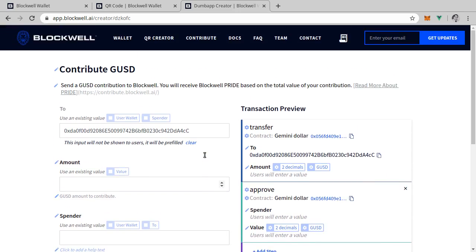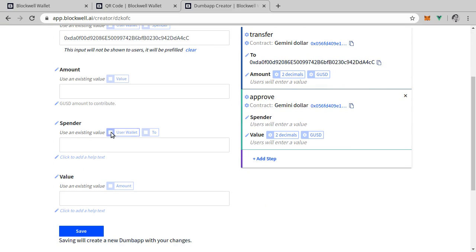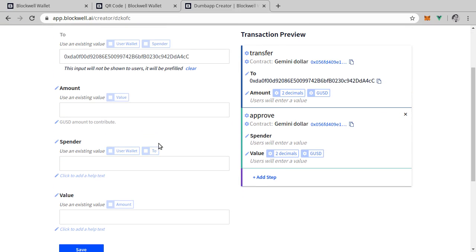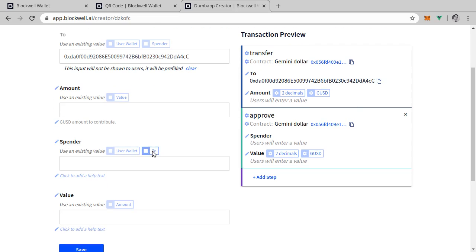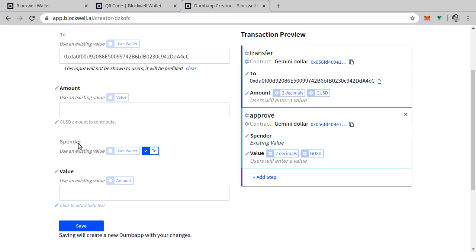Oh, now that I added the second step, you can see this a little bit as well. Now that there are more fields, there are options to use an existing value for these fields, like the to field up here that has a value. We could use the value of that field for this other address field as well.